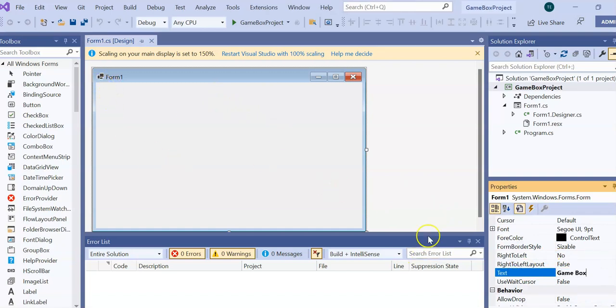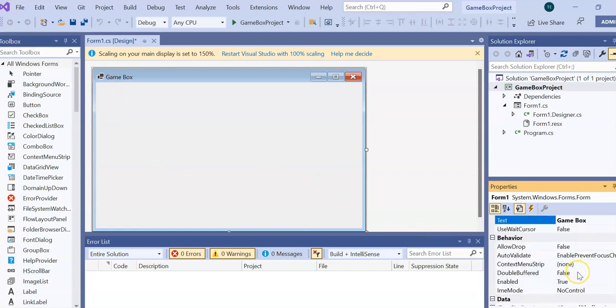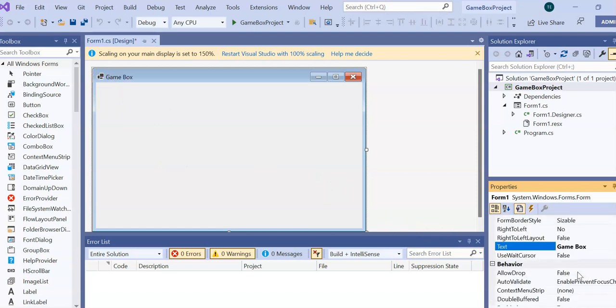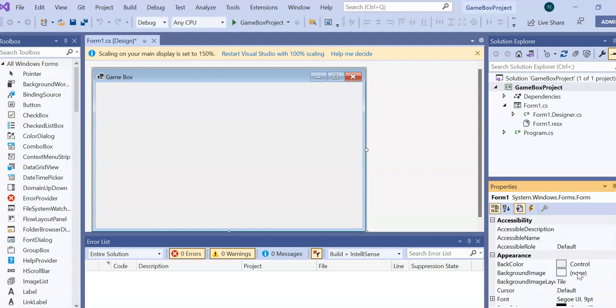Also, again, maybe change this picture as well. So it will be the icon. We have the icon here. Hold on one sec. This one, icon.